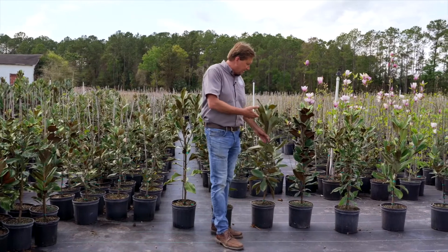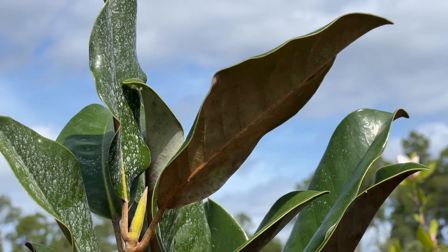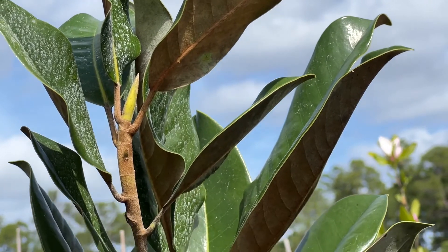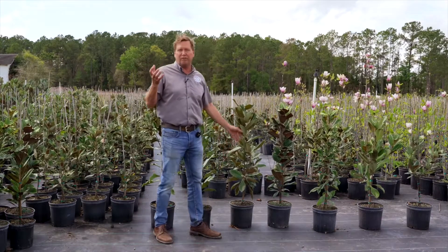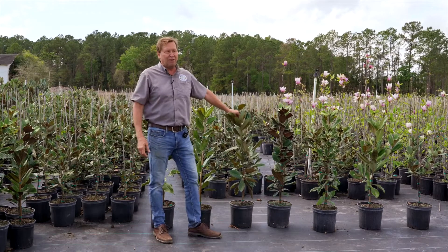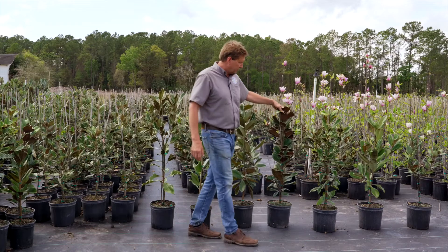Here's a classic that not a lot of people grow anymore, but it's one of my favorites — it's a St. Mary's. It's a really tall spreading tree, and this variety's been around for probably 60 or 70 years even, but it has a lot of flower to it. A lot of our pollinators really love it — it's really pollinator-friendly. The bees love it, and it's going to flower a lot in May and June and produce a lot of nectar for those bees.